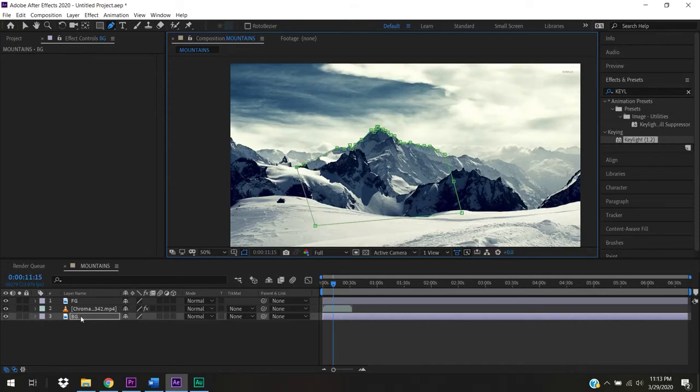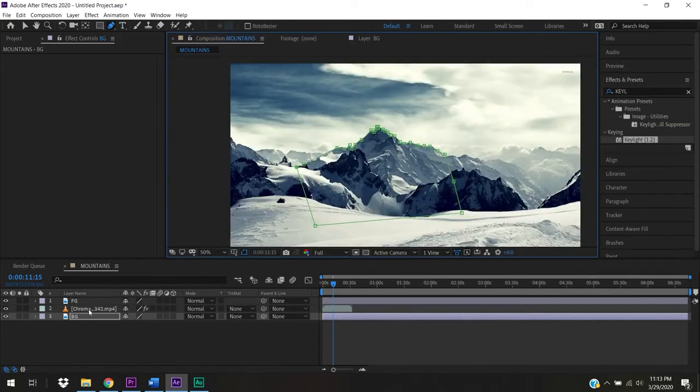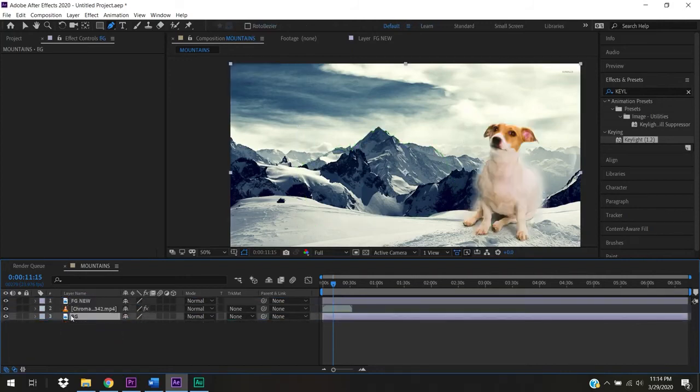So I did that actually on my background layer, which was not ideal. Instead, just to fix this, I'm going to click on my layer, change this to foreground new, because we can't have two layers that are named the same thing, and then change this to background. Don't mind me, guys, I just did it wrong. So foreground jumps up here, background's in the background now, and then I can see what's actually going on here.